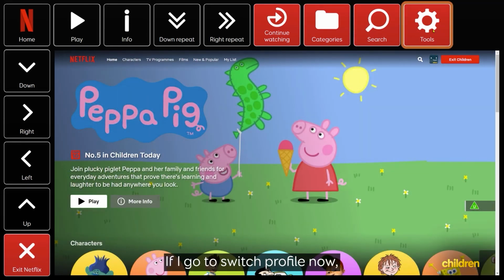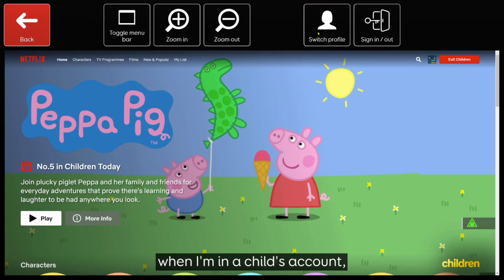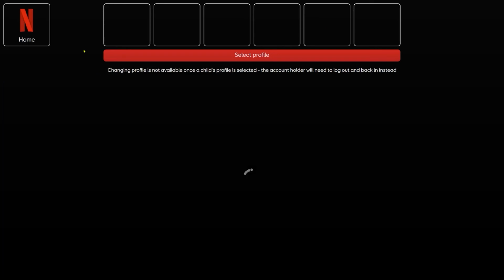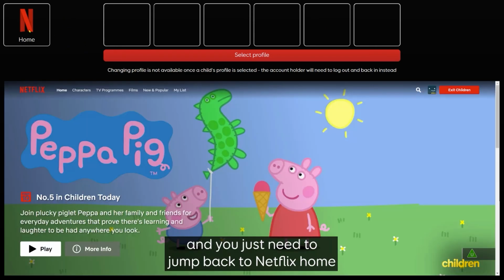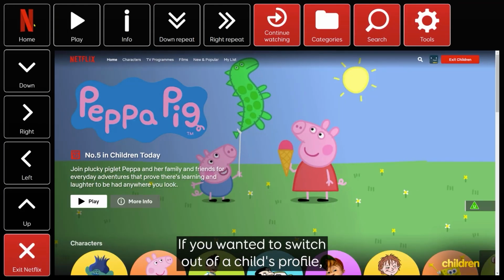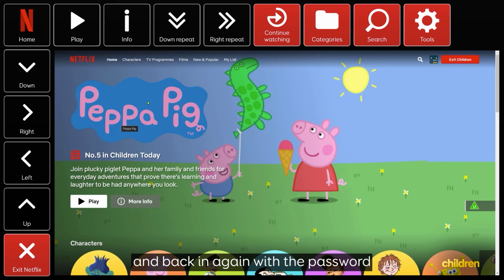If I go to switch profile now, when I'm in a child's account, you'll see that it has no effect, and you just need to jump back to Netflix Home to get out of this grid. And if you wanted to switch out of a child's profile, it'll be necessary to log out of the account and back in again with the password, and that's just as a safeguarding measure.